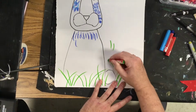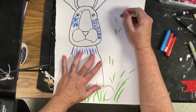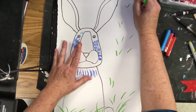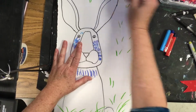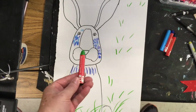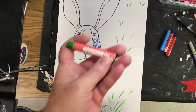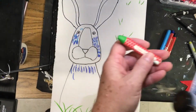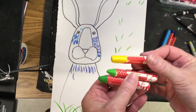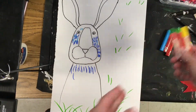And as you go up, the grass lines are going to get smaller as we reach the tops of the page, okay? And I'm going to continue that. And for the grasses, I'm going to be using, this is a yellow green, I believe, grass green it's actually called. And I'm going to be using some yellow green or lime and some yellow. I'm going to save all the dark colors for the actual paint that we'll be painting.